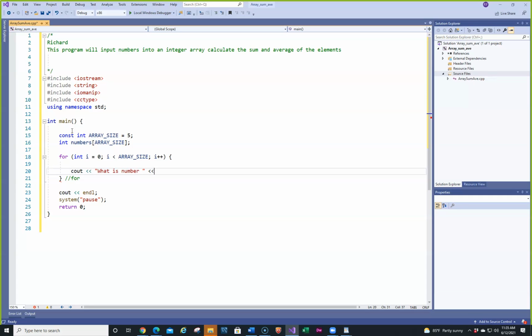If we put I, it's going to go 0. So when you're doing this to just give the user a prompt, it is okay to do I plus 1. Do not do I plus plus, because it will actually change it. So if it's number 0, we want to actually print out 1.